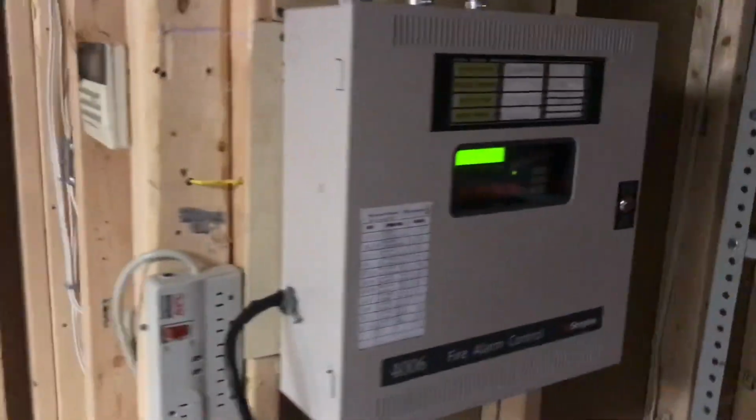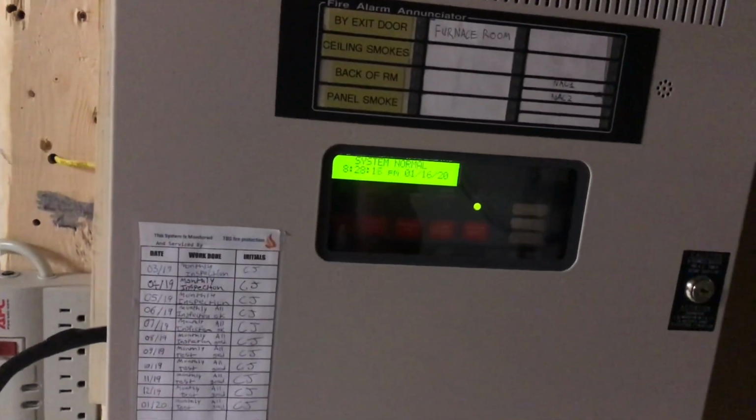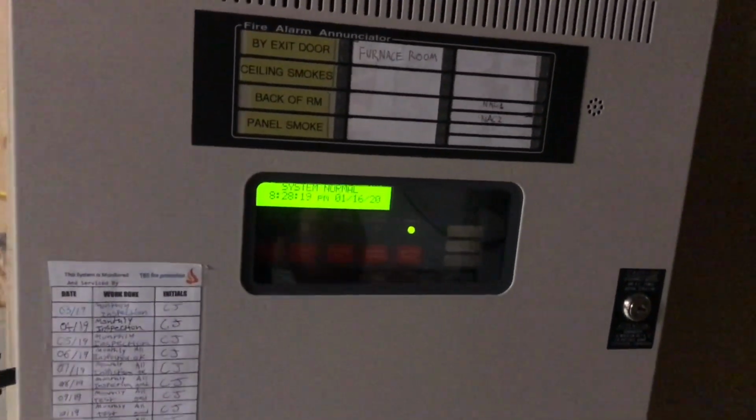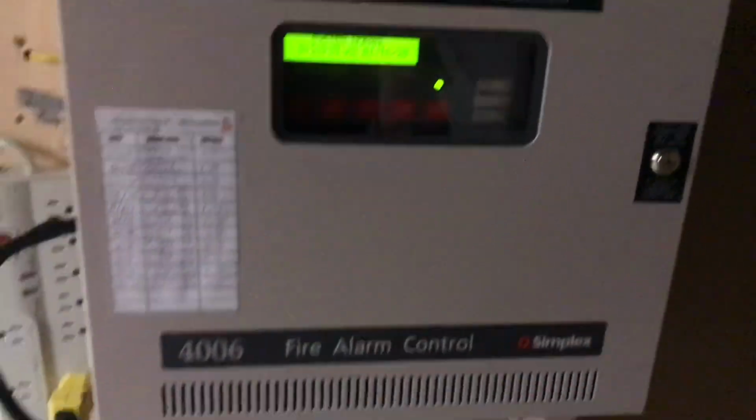Okay, so this new system test is going to feature some new devices, and some older ones, and some that you've seen before, and actually a few that you've never seen before. So let's get into this. The 4006, you can see, is completely normal. Right here, the debut of this.